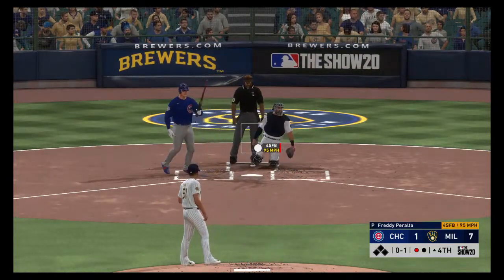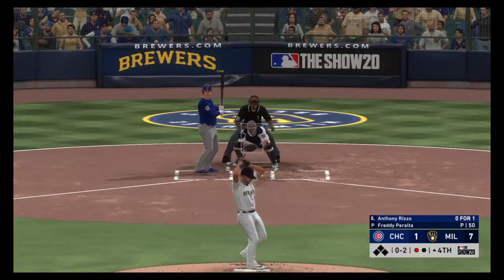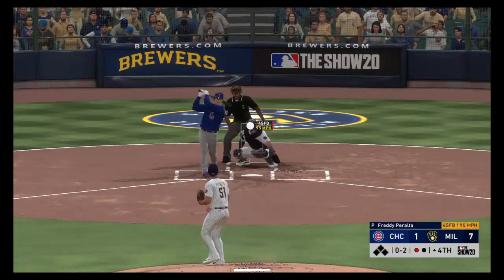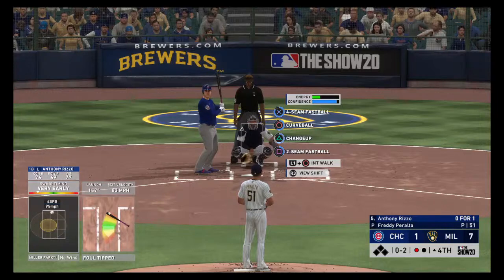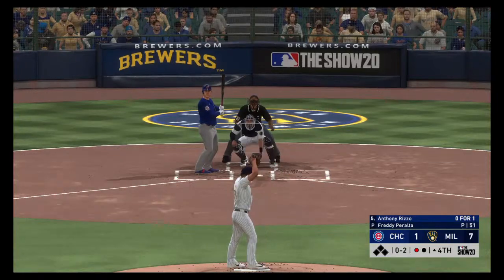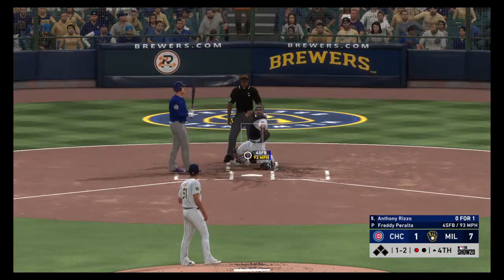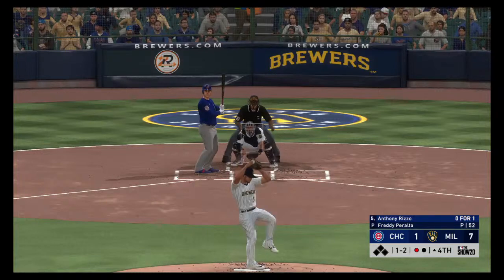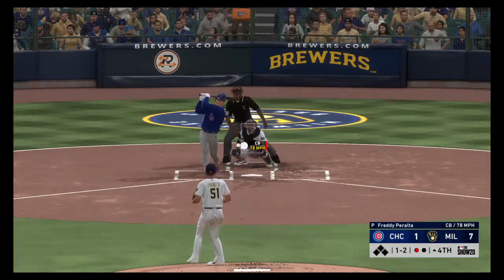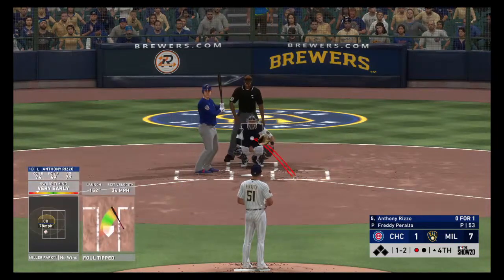Barely able to make contact. Down 0-2 now. 1 run, 2 hits. No errors so far for the Cubbies. And he fouls this one off. A ball and 2 strikes to Anthony Rizzo. Tough curveball that time, but he's able to make a little contact to keep this at-bat going.